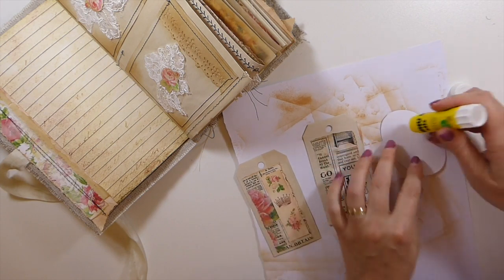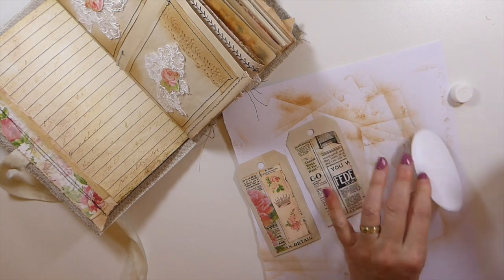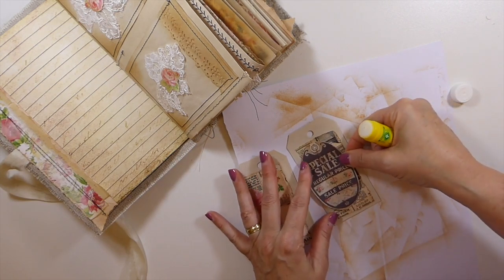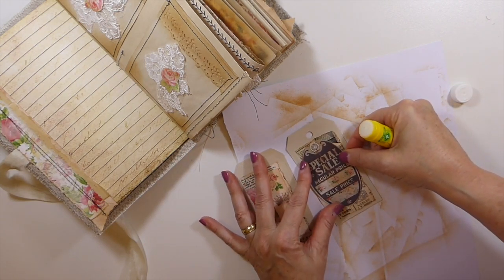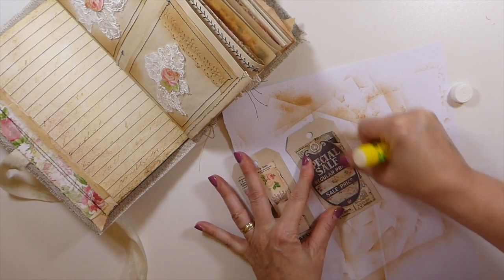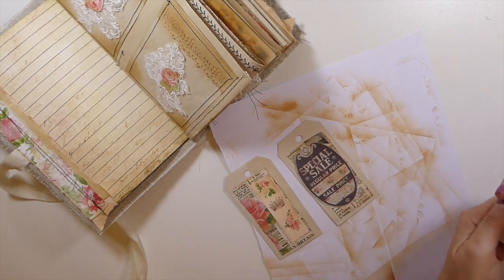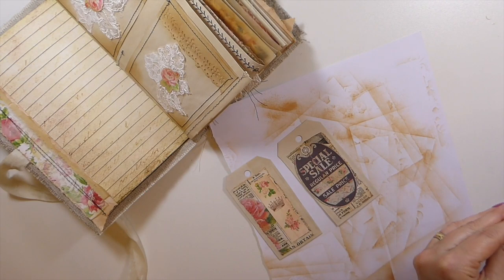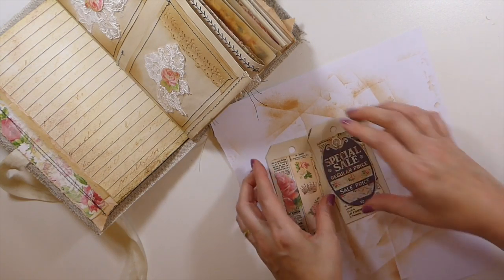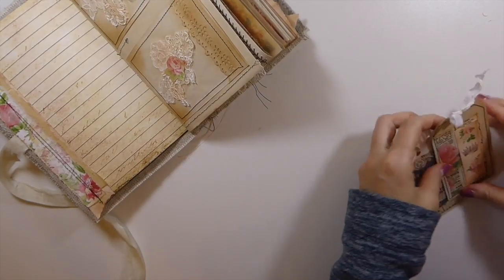Let's see, do I want to do any? I said I wasn't going to stitch these, didn't I? Now I'm thinking, should I? No, I'm not going to stitch them. Oh, heck, you know I'm going to have to sew them. Okay, I'll be back. Okay, guys, I'm back.